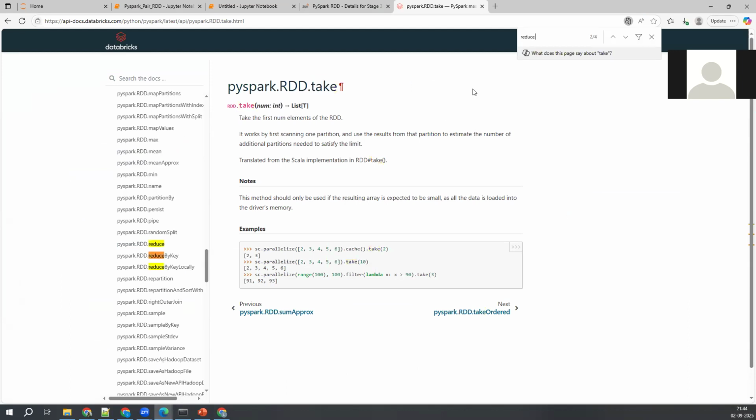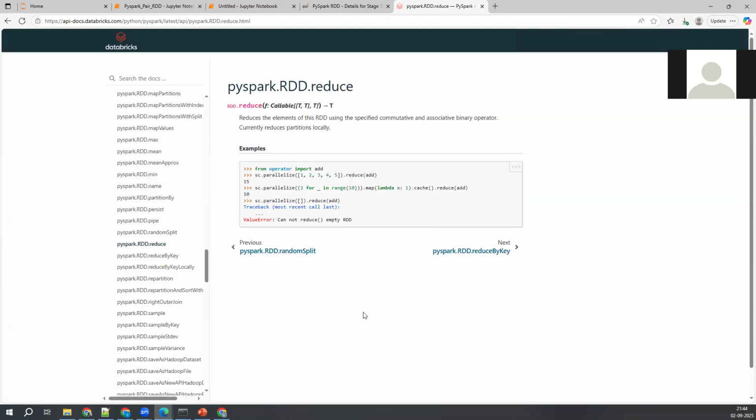If you understand reduce here, you'll easily understand reduceByKey in pair RDD. We have already seen this reduce operation in Python. What it does is a cumulative sum of the elements, right? That is what we understood in Python.